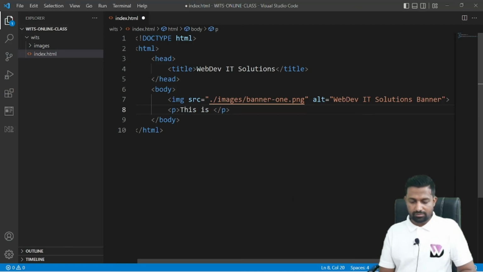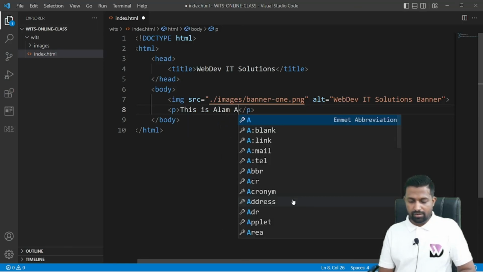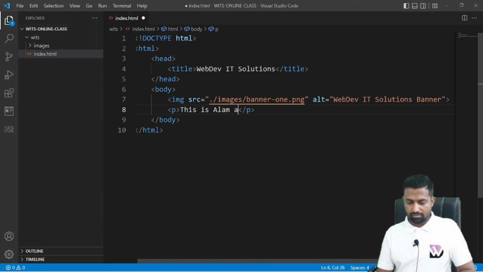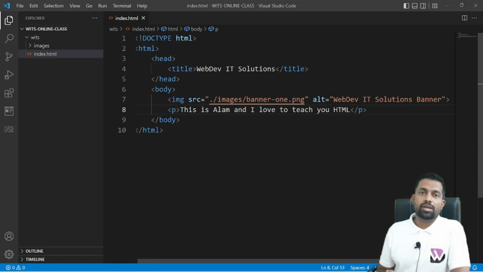This is Alam and I love to teach you HTML. This is my paragraph. But before the paragraph, as you remember, I told you to take the example of a newspaper. A newspaper is full of sentences, full of paragraphs with headings. So we will provide a heading also.